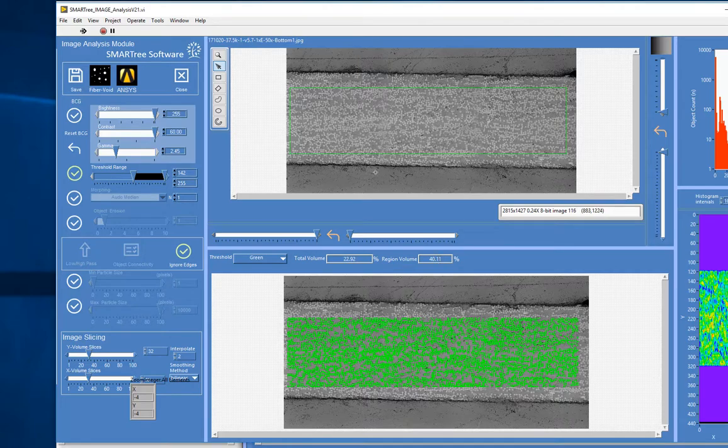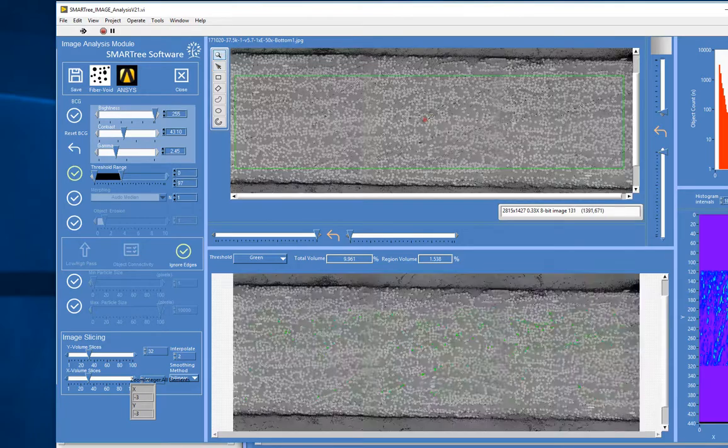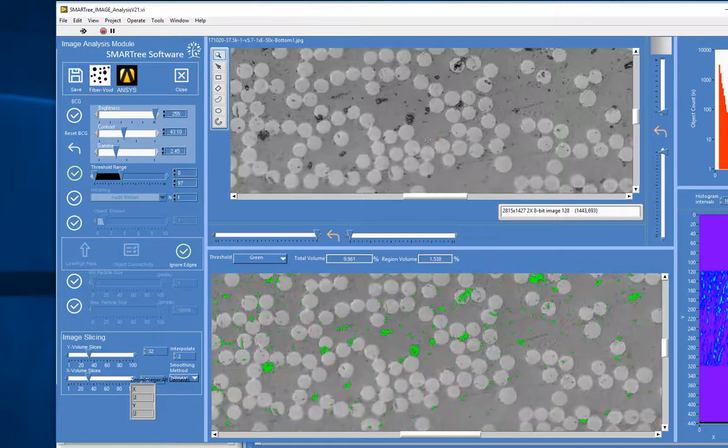If I'm interested in looking at the voids, there's an option up here called fiber void, and what that simply does is just switch the thresholds around. So now instead of looking at the light objects, which in the previous case was fibers, now we're looking at voids. And once again, if you want to do a good job of really catching those voids, you can zoom right in here and you can see, yep, I'm doing a pretty good job just by itself. I may want to adjust it ever so slightly to see if I'm truly catching voids. So you can see there I'm doing a pretty good job.